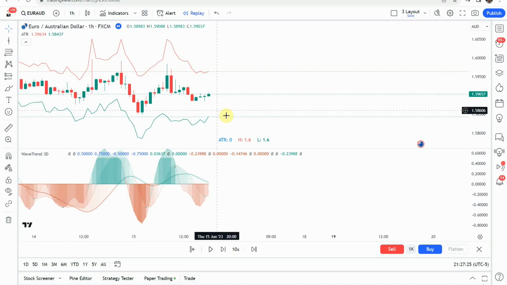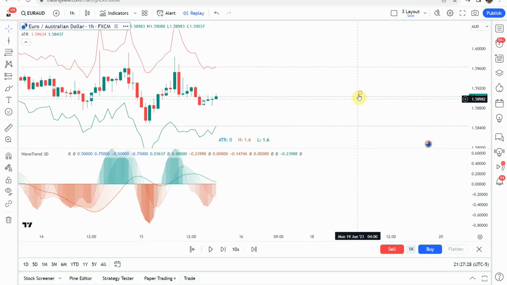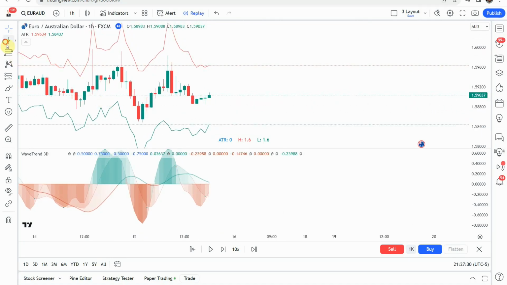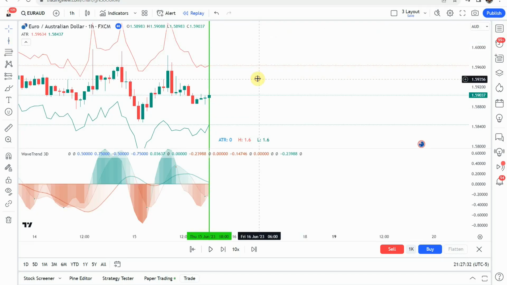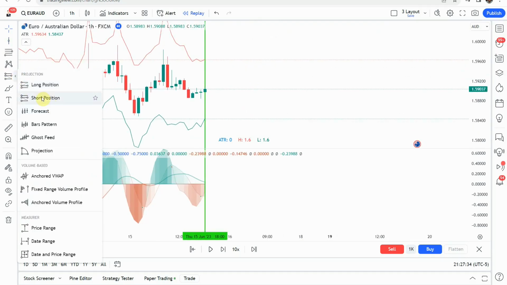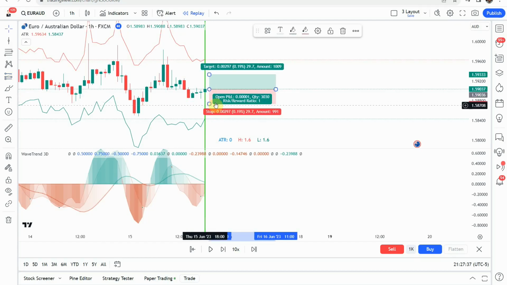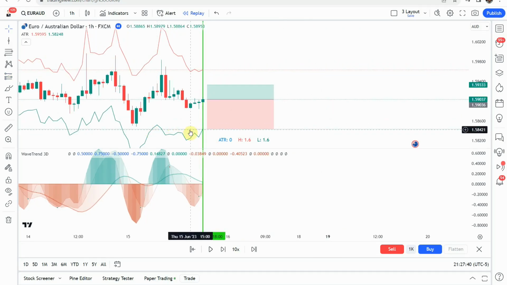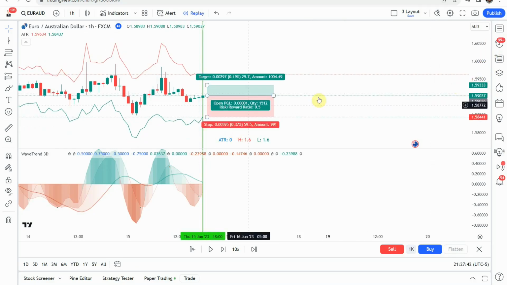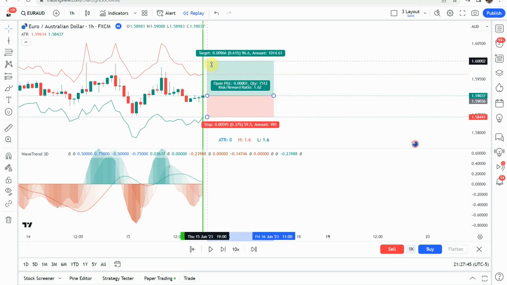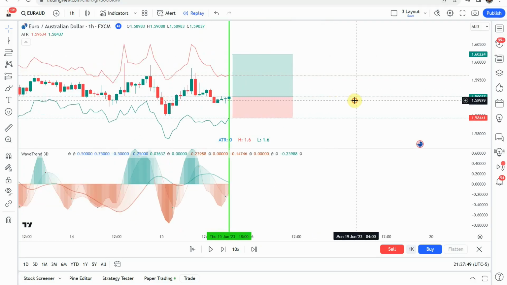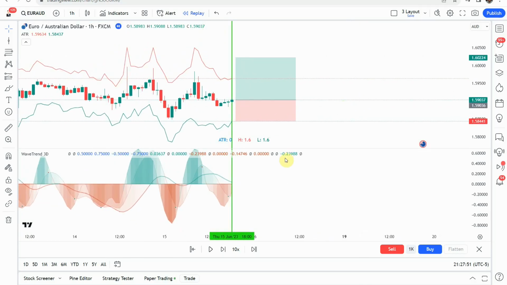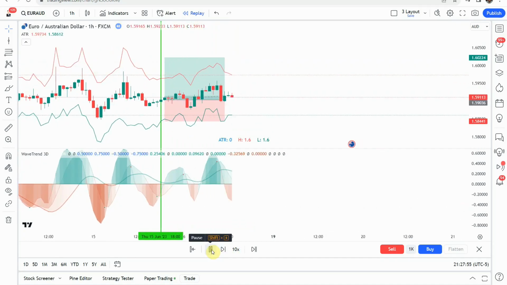Now again, it takes place one candle in the future, so we will mark it on this candle. Then we will set up our trade position here. So we'll set our stop at the lower ATR band, and then we are going to target that 1 to 2 risk reward, just like before. It will look like that right there. So let's play this forward and see what it does.